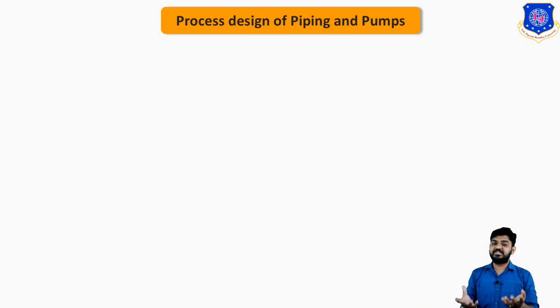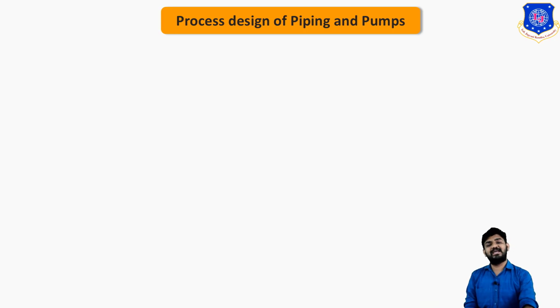We have seen that if pressure required is very low, then we should select a fan. If pressure required is around 1 atmosphere, then we can use the blowers. And if our pressure requirement is higher than 1 atmosphere, then we should select a compressor. And we have solved one numerical based on the designing of a multi-stage compressor, right? So now in this particular video, we are going to understand the different flow meters.